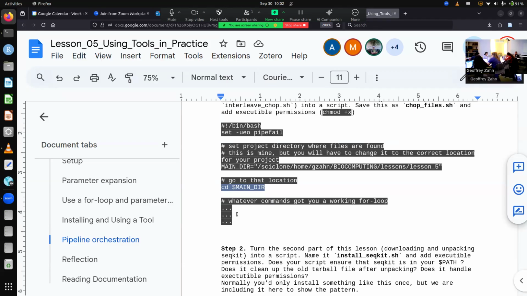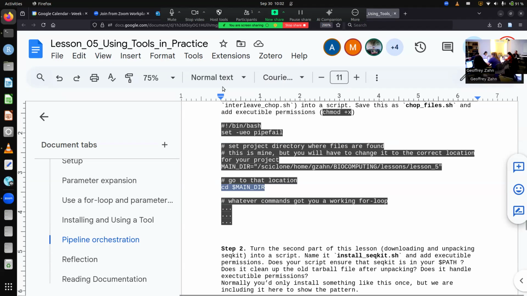My README file is empty. But this is exactly the sort of thing that is handy to add to your README. You get stuff working, you can just store it in there for a little while, turn it into a script, and remove it from your README. And your README can just say, hey, here's the script.